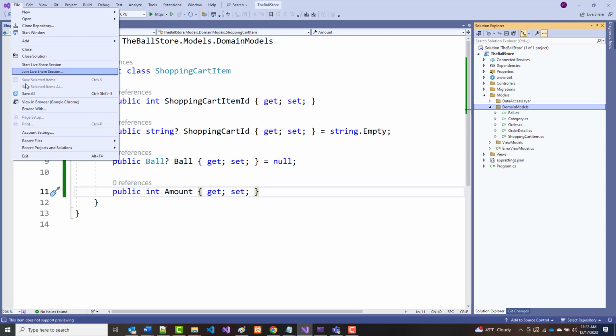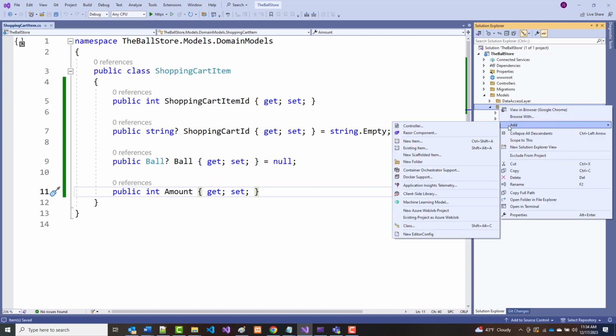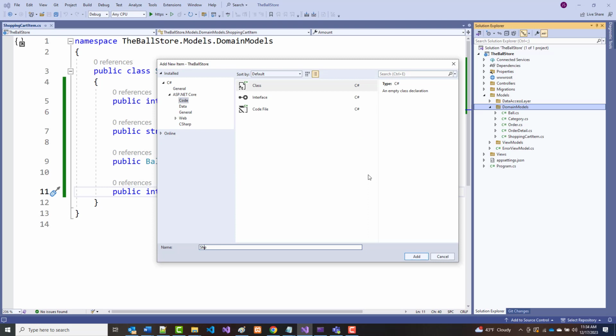So this is File, Save All. And let's come in here and actually create our shopping cart. Now, this is going to be a class, but this is going to be the class that we're going to use, and it's going to allow us to do operations on our shopping cart. So I'm going to come in here, and this will be ShoppingCart.cs.